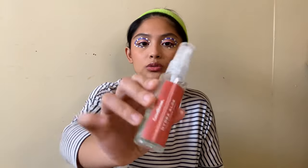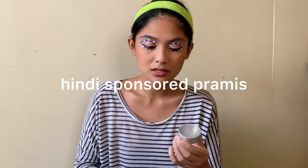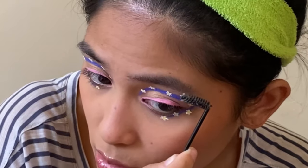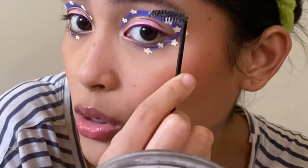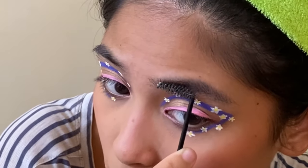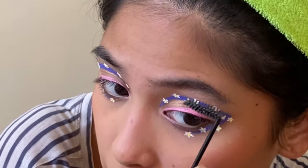We shall now go to the brows. Itong brow gel. So, this is by Good Brow. Comes with Hydra Aloe na spray for it. When you buy this from Good Brow, it comes with two spoolies. Do one, two, and then I started going against the growth of my hair. And then, saka ko siya pinapull up.